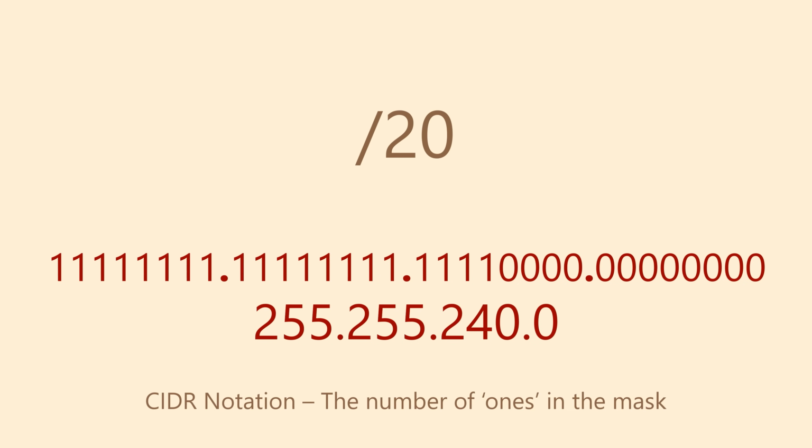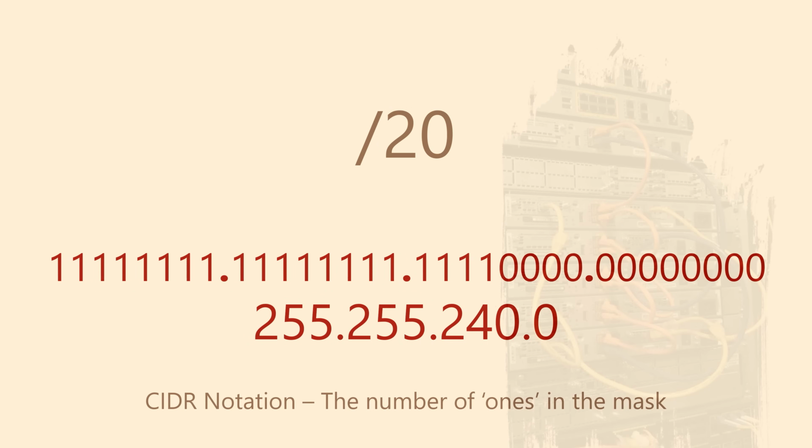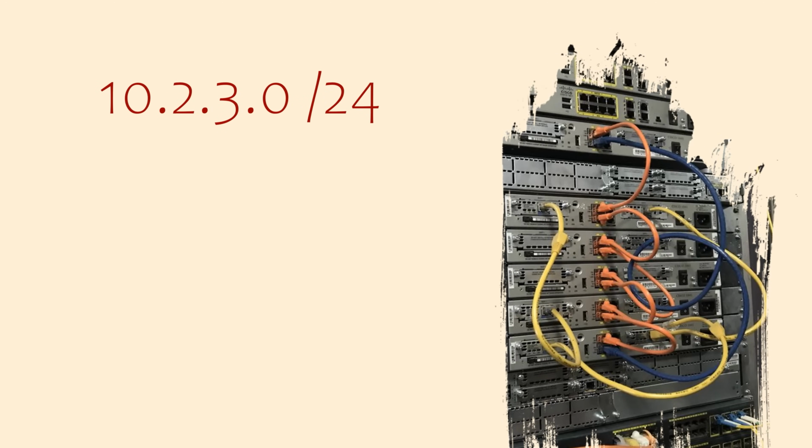I said earlier that we can't quite use all the IP addresses in a subnet. There are two special addresses. These are the very first address and the very last address in the subnet. The first address, that is, when the host bits are all zero, is the network address. In this example, we have the address 10.2.3.0. The subnet mask is /24. A /24 subnet mask is very convenient for humans like us to read, as it covers the first three octets of the address in a nice neat way. That leaves the host part of the IP addresses as all zeros.